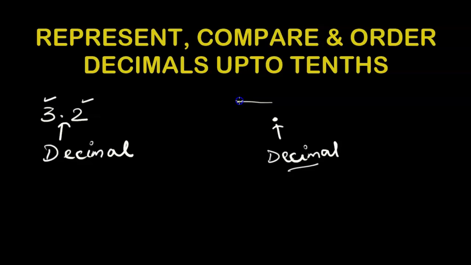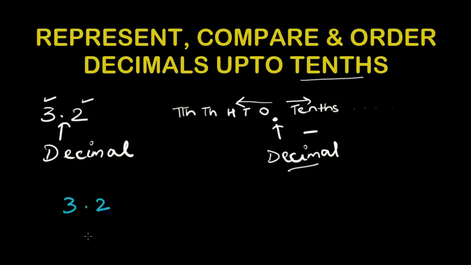Numbers that go before the dot follow the place value chart: ones, tens, hundreds, thousands, and 10,000s. Whereas the numbers that go after the decimal, they have a new place value represented as tenths, and so on. In this video we would just understand how to represent decimals up to tenths. So tenths means one place after the decimal, or tenths means one place on the right side of the decimal. Let's understand this with an example.